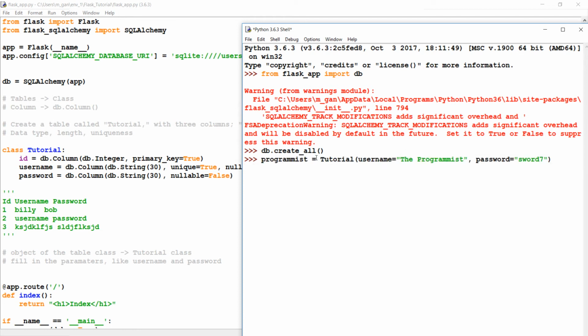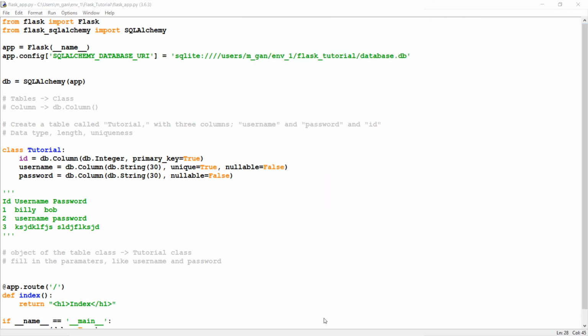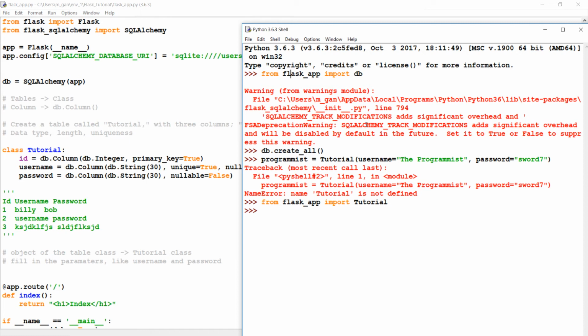So I've created an object of the tutorial class, and I've provided it with the information needed. I do not need to provide it with the ID since that's already a primary key. Oh, I forgot to import that. Okay, because my setup is a bit weird. If you have the same issue as me, you can just do what I'm doing here and import from the file you're using. I'm using Flask Sql right now, so I'm importing from Flask Sql. I actually need to import all this stuff since it's not there. It's weird. Okay, now I need to copy this again.